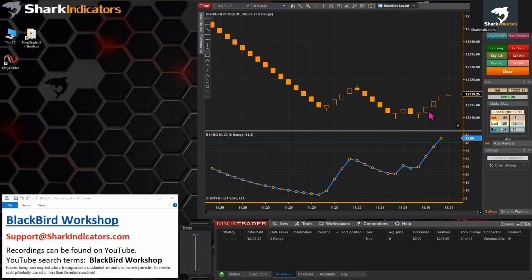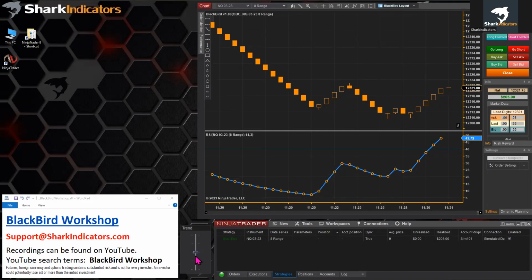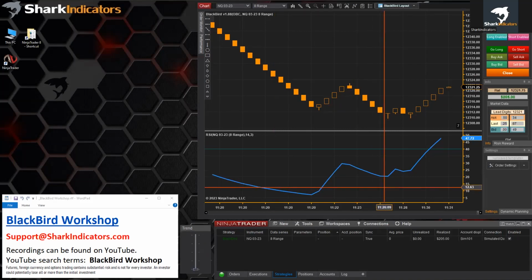We'll let this bar close. Actually, turn on the auto trailing. So the RSI is above 40, so it's perfect. I'm just going to let this one bar close, and then I'll pull the trend down. And we should be able to see a short trade and watch that trailing activate or trigger. Yeah. Okay, cool. There we go.